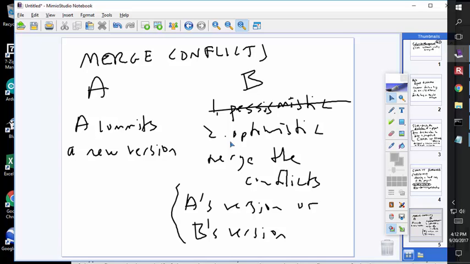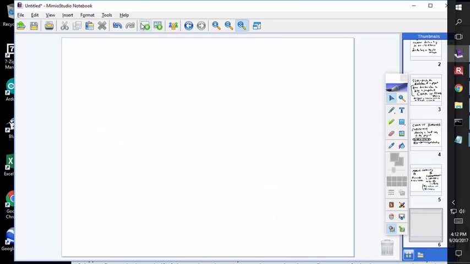So in fact, suppose that I liked my version of stuff better. Here's what the evolution of my project will look like. I will not have lost anything. I will have actually not lost any information, because I've got the original version.